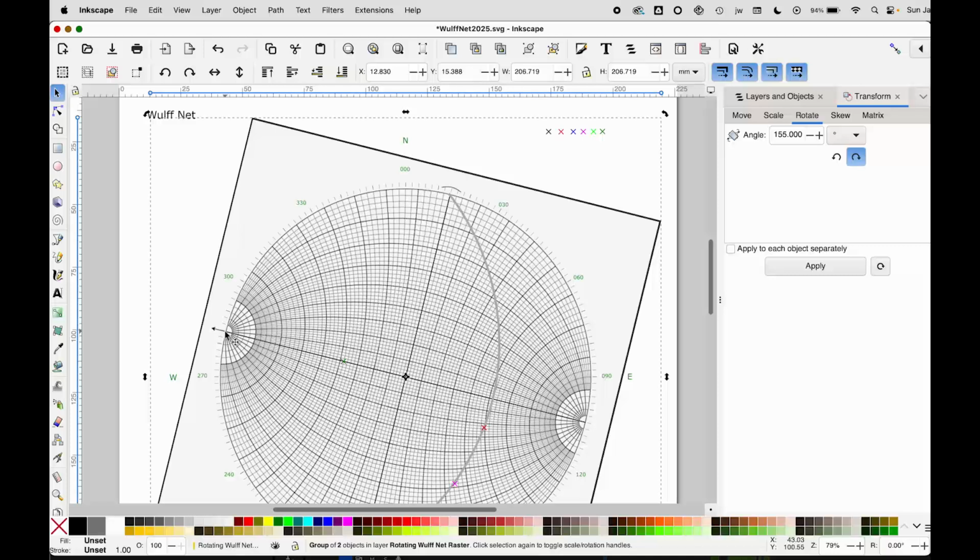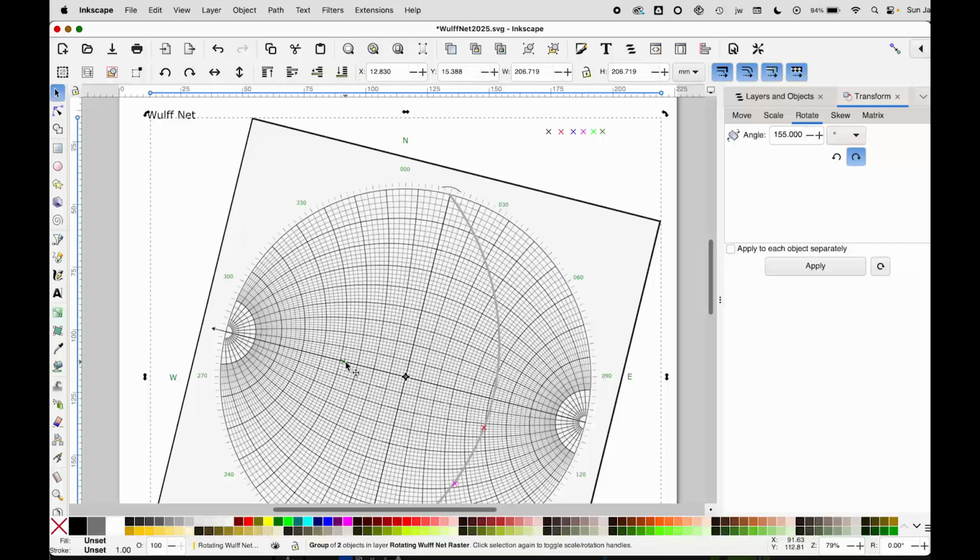And our plunge, how steeply is it going down into the ground? We can measure that by counting squares along this line here. So that's 10, 20, 30, 40, 52. So the trend of our line perpendicular to the first two lines is 284, and its plunge is 52 degrees.